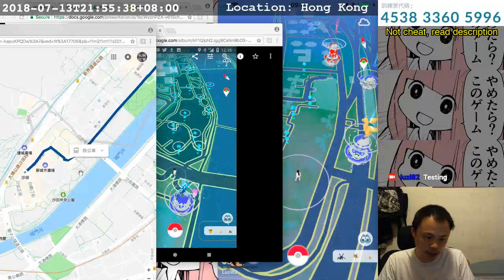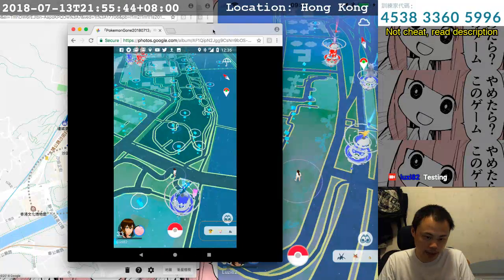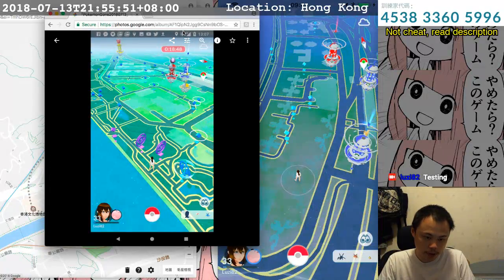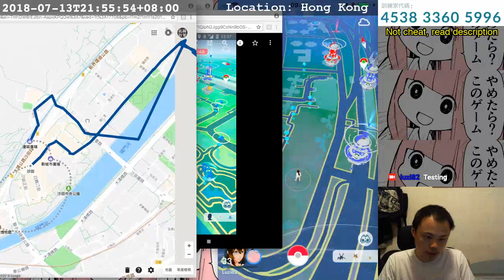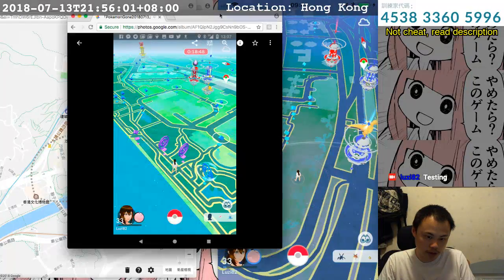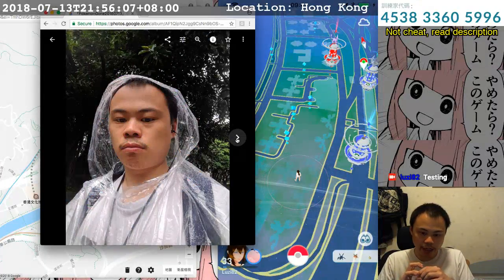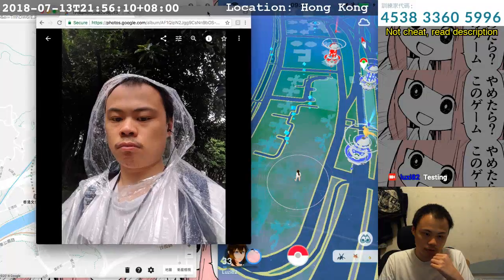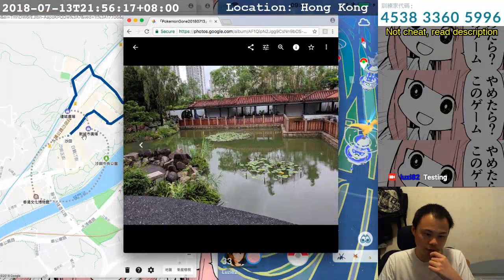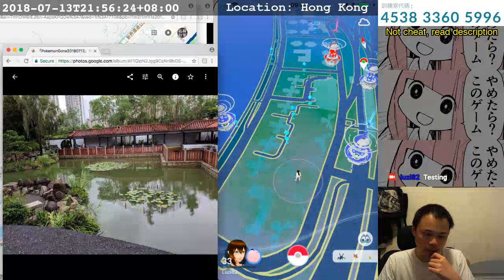Here is the screenshot I've taken when I am in the museum. When I'm at the museum, I take a photo of the Sha Tin Park. Here is another photo which is taken from here, to see another view. At that time it is raining, so I am wearing a rain jacket there. Yeah, here is a very beautiful park, a very beautiful garden at this place.